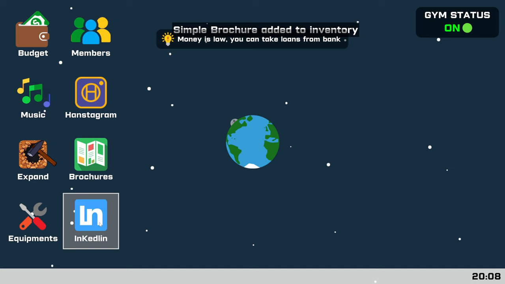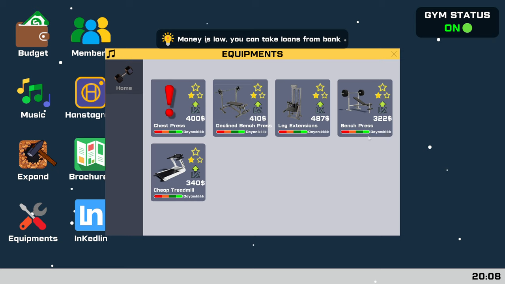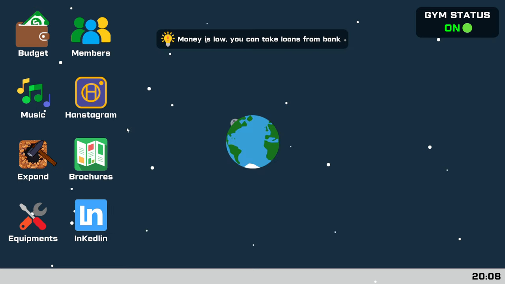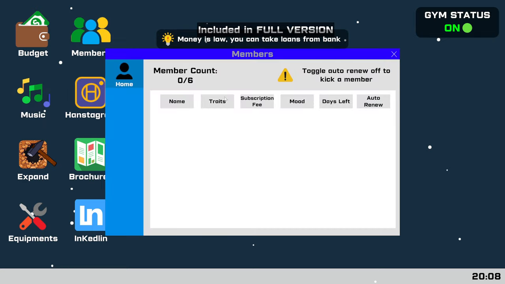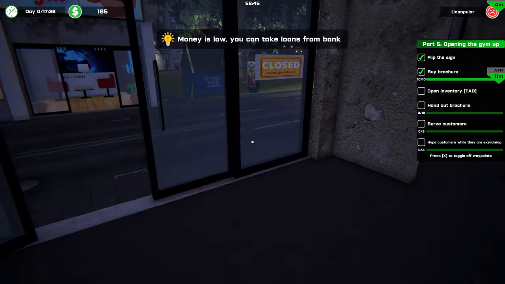Nice. Oh, nice. We've got like a LinkedIn equipment. So it tells us... I'm not entirely sure what that's saying to me, but it tells us what condition it's in, I think. We can expand our gym to 3 floors. Wow. Nice. We can put some stuff on Instagram. We can listen to music. We can see who's a member of the gym and how much money we've got. It's pretty good stuff, actually.